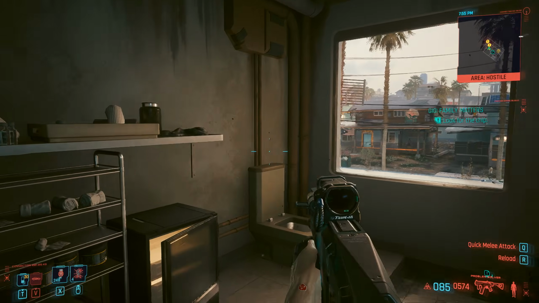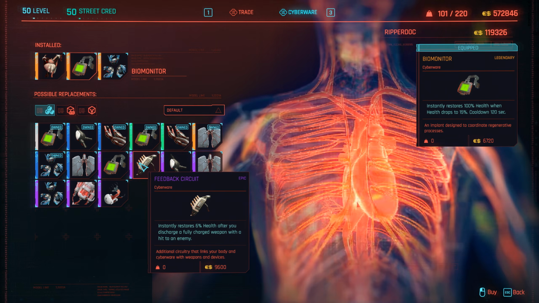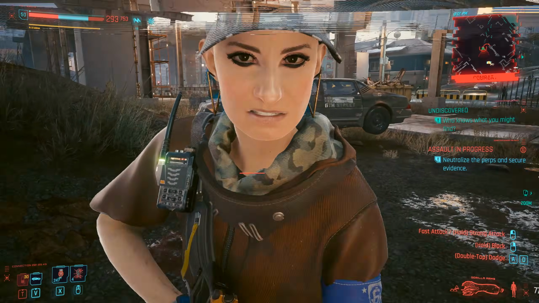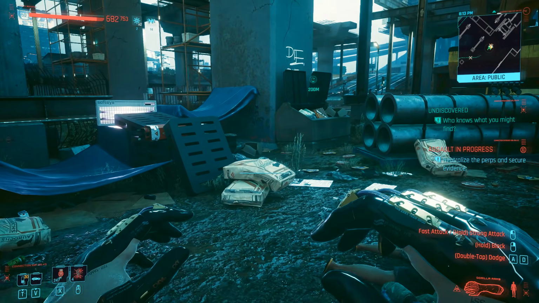I might do a main build. If you want me to do one, let me know in the comments below, but I'm not really sure there's much to talk about there. It's very similar to Rebecca. It's just maybe a little bit more focus on Gorilla Arms and shotguns, but for the most part, that's probably all of the Edgerunner builds. Let me know if there's any you'd like me to do.